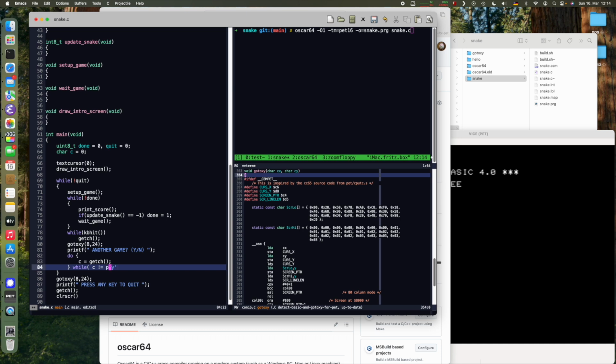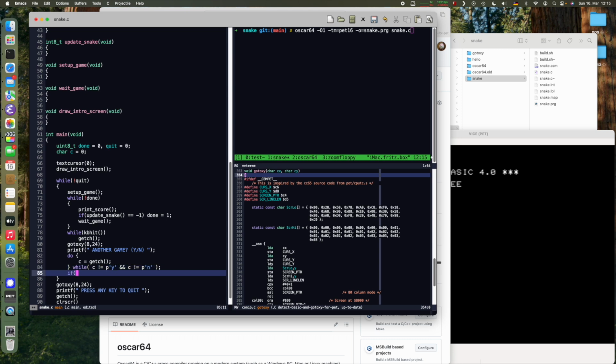This gives us the Petsky literal, otherwise we would have to make a translation. The keyboard, when you press Y, returns Y in the Petsky representation. And C is also not equal to Petsky representation of N. So the user can only press Y or N for yes and no.